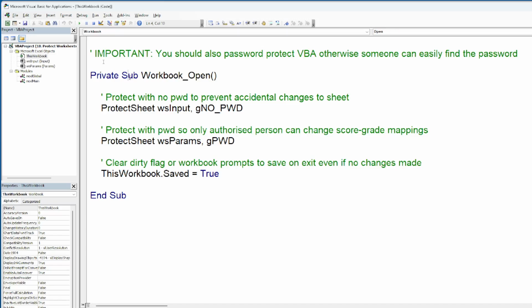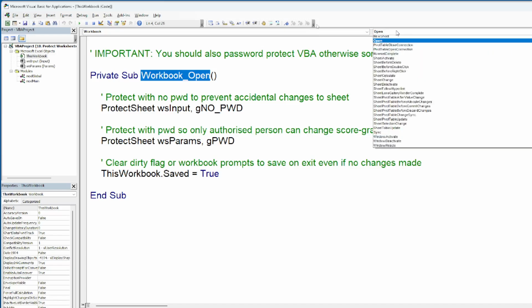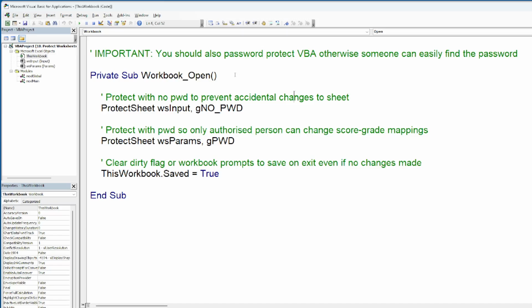Now, if you don't have this already visible, you click up the top in this drop down, pick workbook, and then you can select the open event. There's a lot of other events here. We're only going to focus on this one today. Now, I will be putting together another video on event handling, so be on the lookout for that.